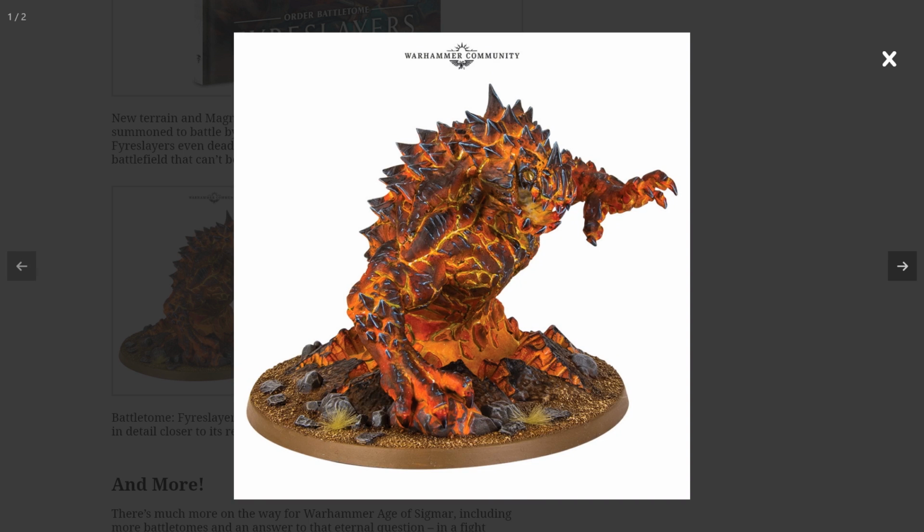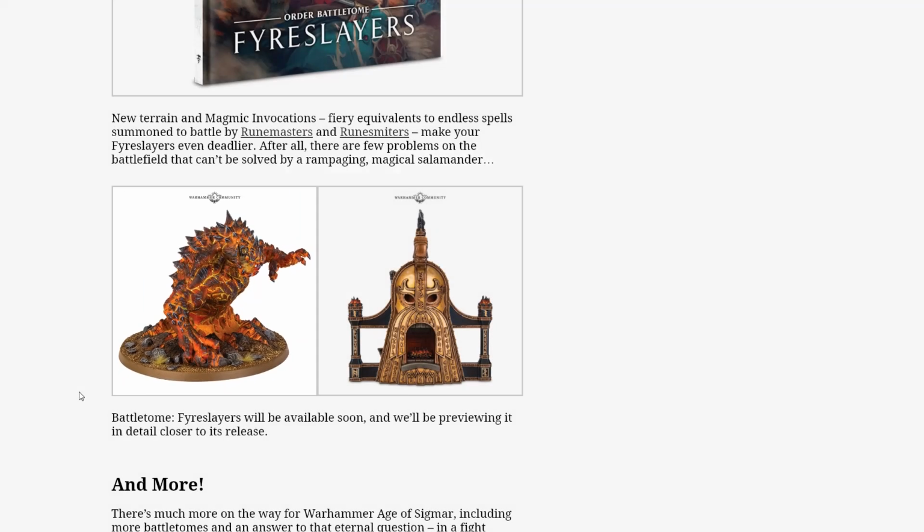And they also get like a giant magma monster, which to me is screaming out to be some sort of fire elemental in D&D, if I'm honest. I'm just looking at that and thinking of what else it could be painted to look like, to be honest. It's cool, it's fun, and I actually do quite like the paint job on it. It also seems so versatile, but in ways that aren't even related to Warhammer, to be honest.